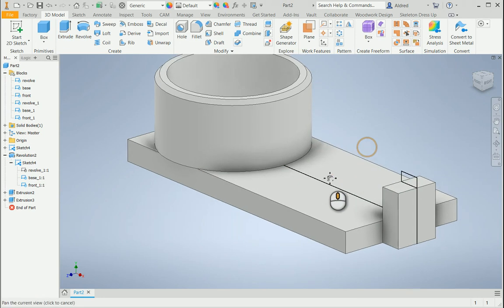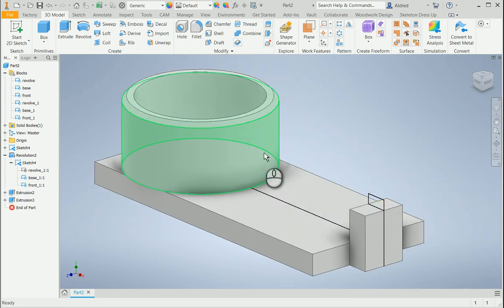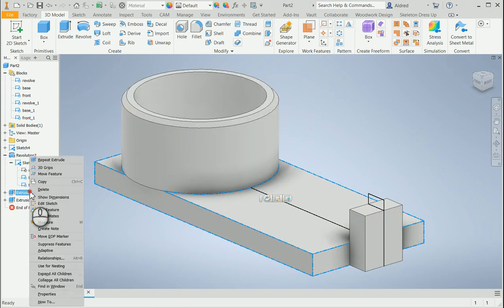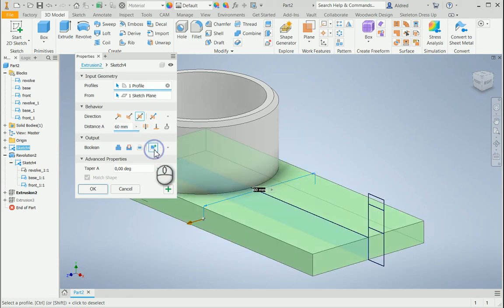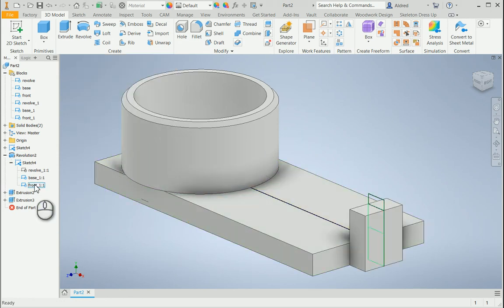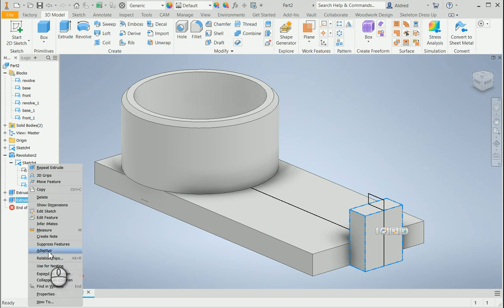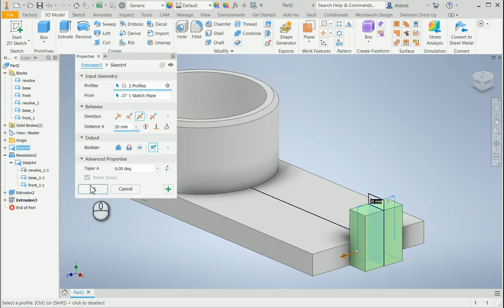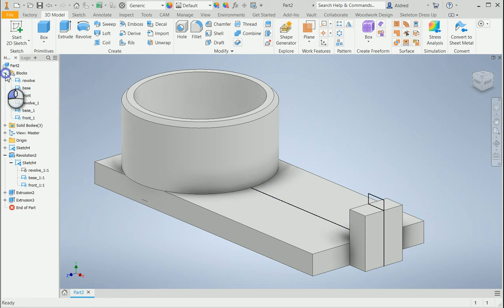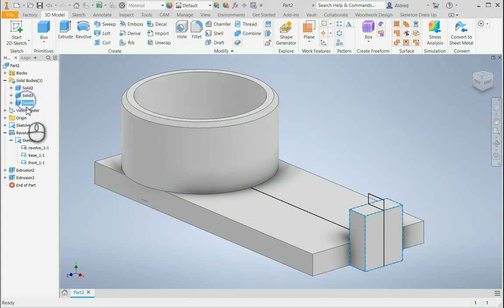Okay, so we've got our three components over there. One thing is I probably wanted to make components out of this. So in my extrusion 2 and 3, I'm going to edit this feature and make it a new body. With that new body, it makes it much easier for me to now make this into three components in an assembly. So you'll see there solid 2, solid 3, and solid 4.